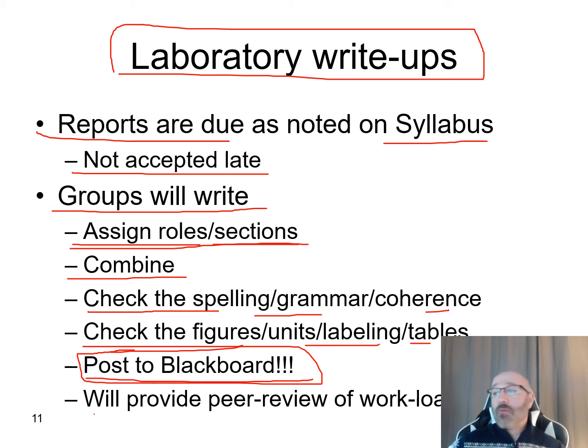Also make sure to note there's a peer review of the sharing of this workload. At the end of your report, you can say, Johnny did this part, Sarah did this part, Joe did this part. Just so you know later on, if there are any issues when you do your peer evaluations, we can look back and see who was doing which portion of the lab write-up.